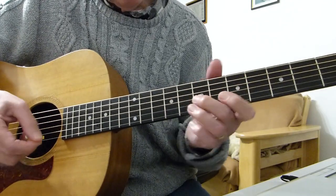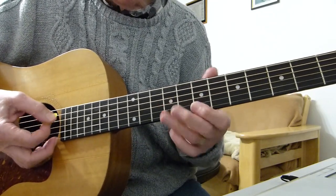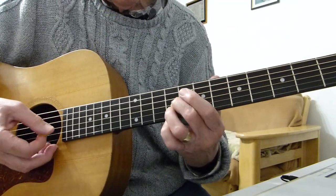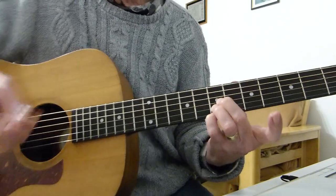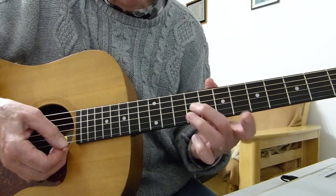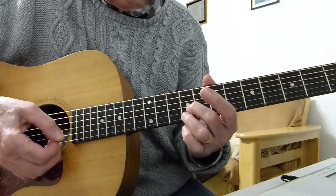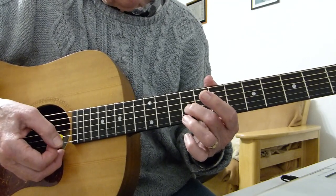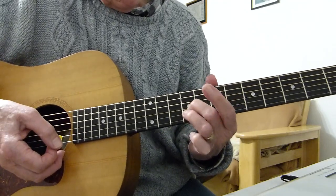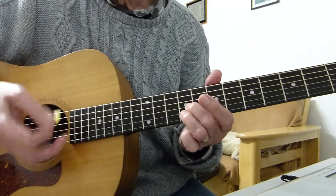The second alternative I've come up with, which probably sounds a little bit more like the original, is again you play the bottom E string open. So bottom string open, and again another double stop. This time I'm using my 2nd finger and 3rd finger. You use whatever finger you feel is more comfortable for you. It's the 9th fret of the 3rd string with my 2nd finger, and the 9th fret of the 2nd string with my 3rd finger. So same idea as before.